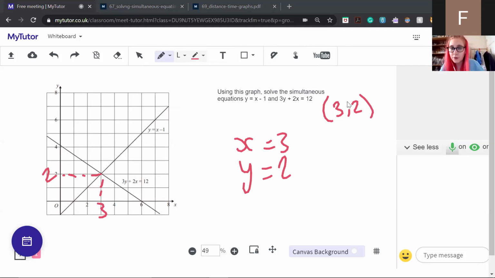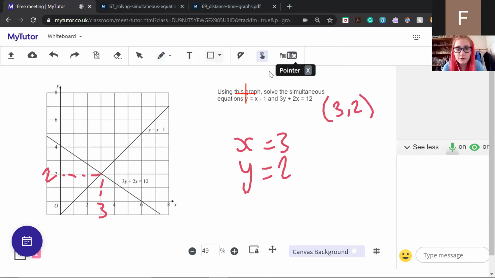Someone said they don't know how both equations are true. Maybe I worded that weirdly. So that's just kind of the definition of simultaneous equations. If we were trying to solve this equation, we'd say this equation is true. Basically, if you plug x and y into this equation, it will work. And if you plug the same x and y into this equation, it will also work. So that's what we need, an x and a y that we can plug in. Oh, it would work in this equation, but it wouldn't work in this one because it doesn't lie on this line.